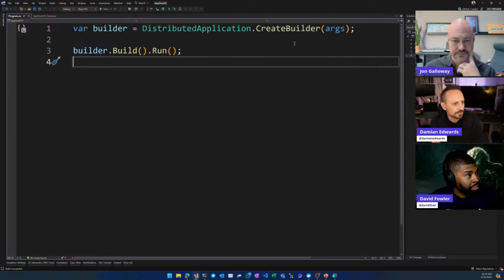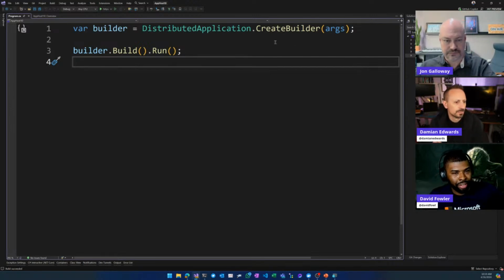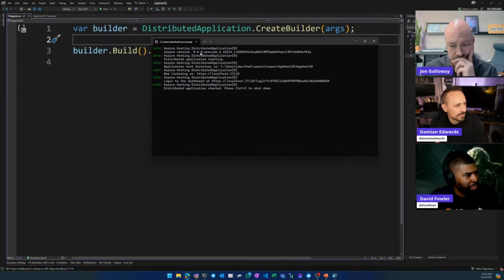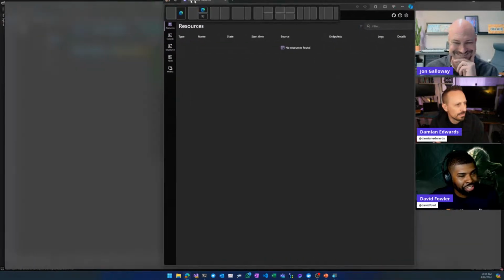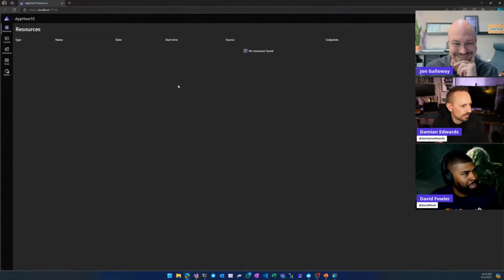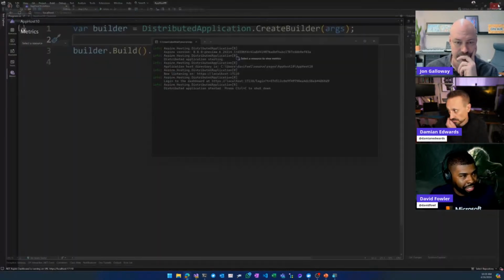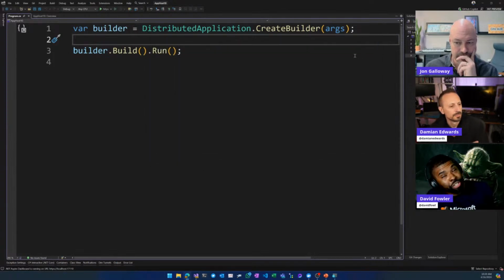That's right. Normally you see this code with adding projects, adding containers. This just runs by itself. So I'm going to Control F5 just this part. I'm on preview 6, which you don't have yet, since we're still trying to finish it off. But this is your experience: you get this dashboard and it shows you stuff that you have orchestrated. It also has console logs and the OpenTelemetry logs. So you get this default experience for local dev for all these things. That's how you should see this project: it's your local orchestration project used to model parts of your application or the entire thing.